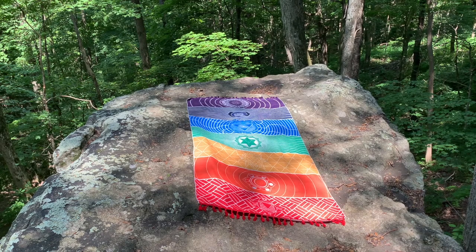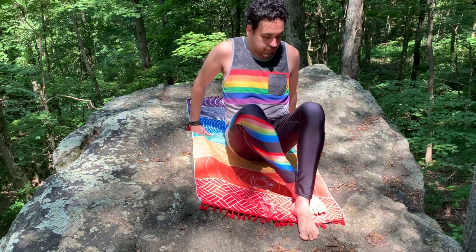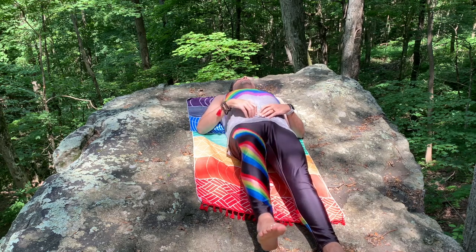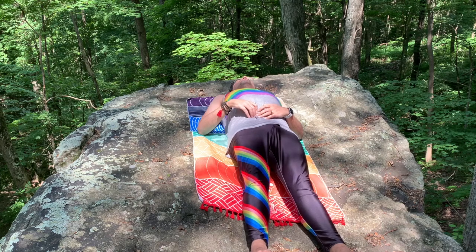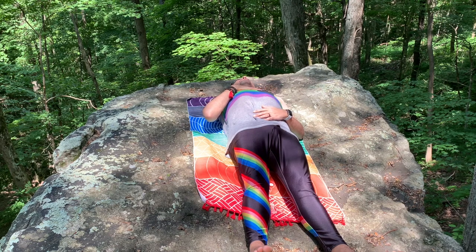To close our practice, we'll take a period of relaxation. So find your space, make your way onto your back. Begin to slow your breath. You can extend the legs, or if that feels tight on your low back, perhaps keep the knees bent. Feel your breath with your heart, your belly, your ribs, softening any tension that you feel in the body.